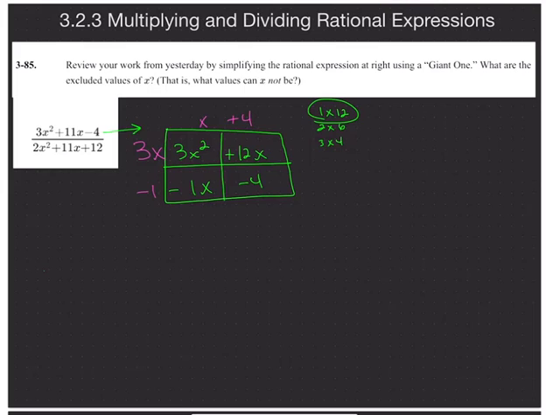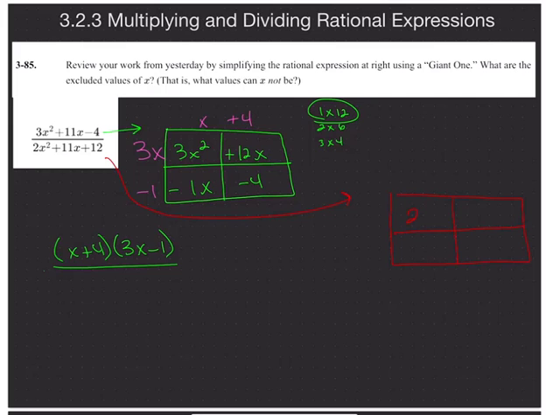So I know that my numerator is going to factor into x plus 4 over 3x minus 1. And now I just need to factor my denominator. So I'm going to take this guy, I'll throw him over here. So again, you can't factor it really easily by doing that FOIL method of figuring out those two parentheses. So I'm going to jump right into using that area model.